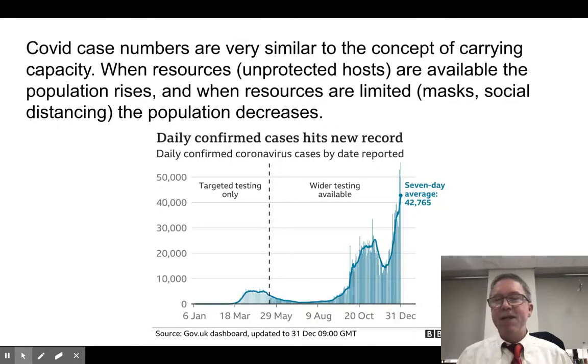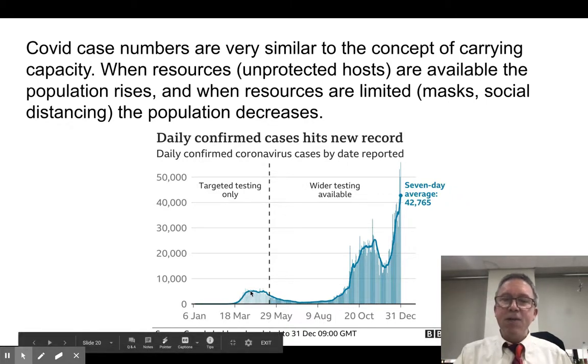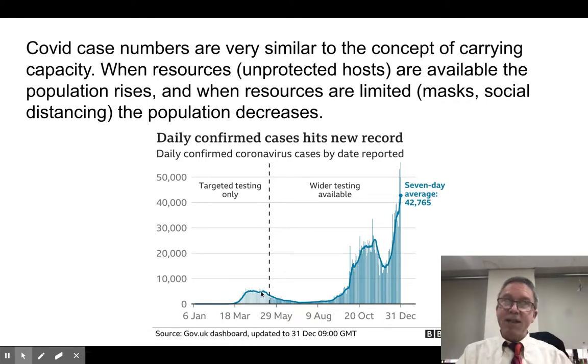Now, this is in England. At this point, what they did was social distancing. We're going to close the schools. We're going to close the businesses. We're going to tell people to stay 2 meters away. And what happened was it sort of leveled off at a carrying capacity. It didn't go away. It still had access. The people still made mistakes. But then people said, okay, now we're going to test people so that we can do a better job of keeping this virus from finding other hosts.